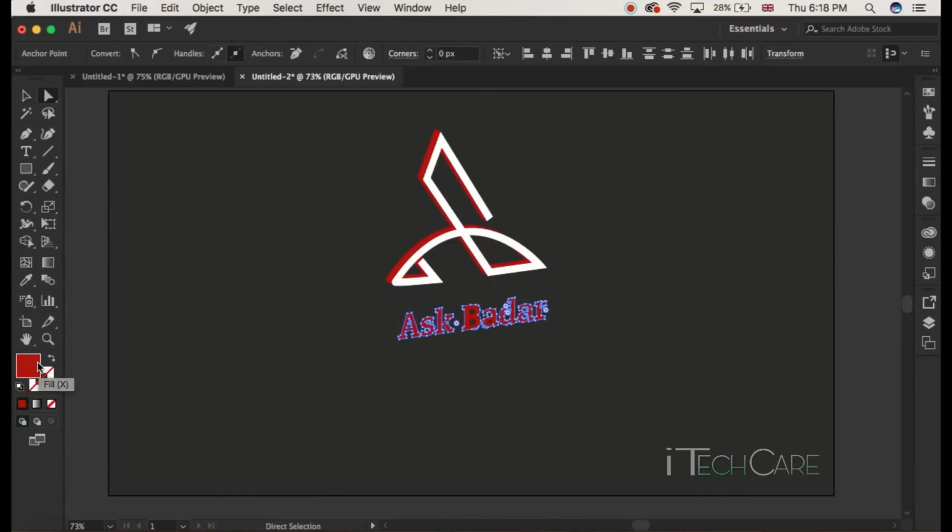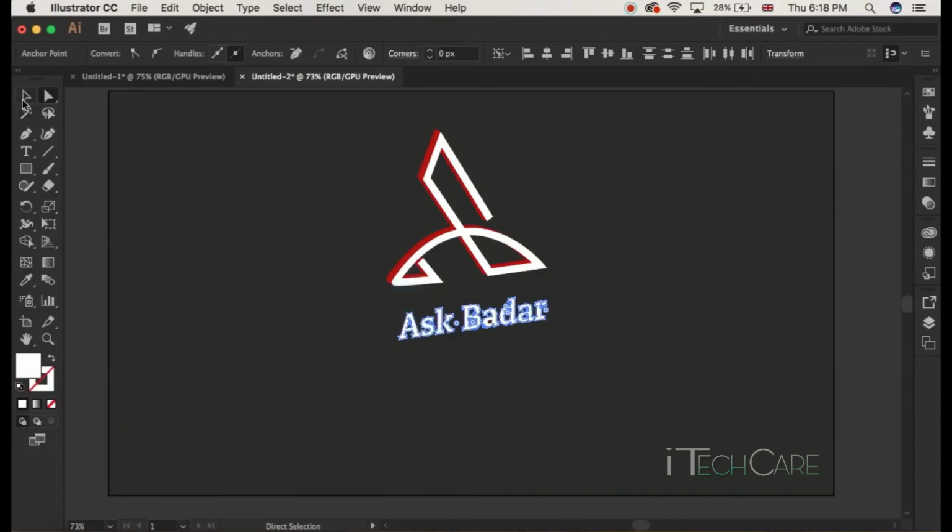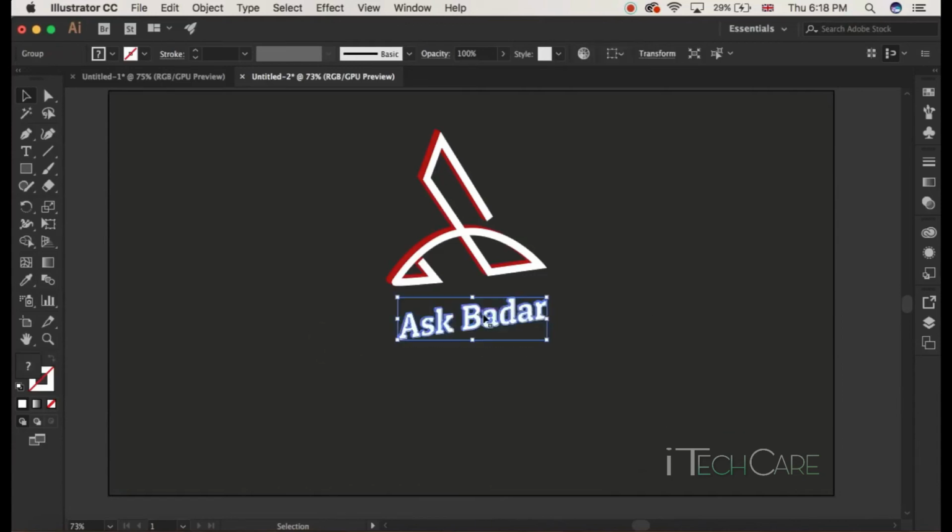Now guys, we have to fill its color to white. Double click here and fill its color to white. After filling that, select this whole text and move it here. Now place it here.